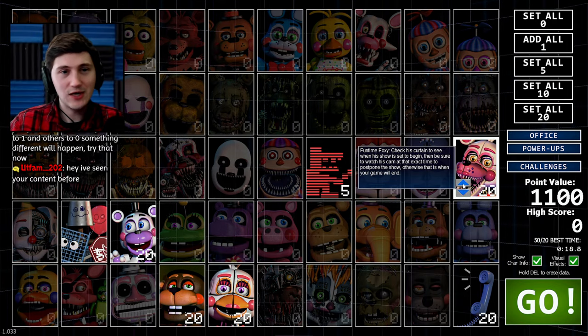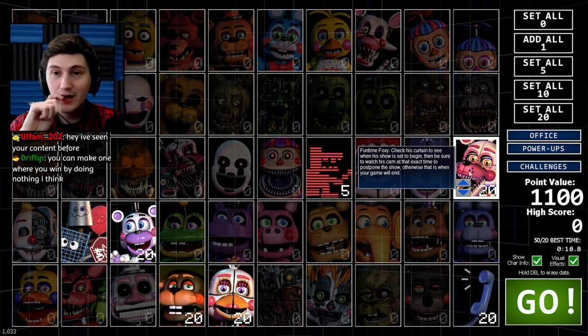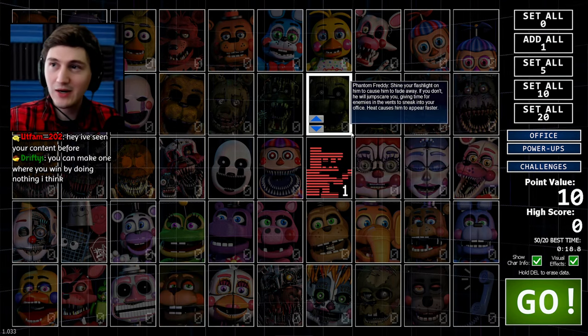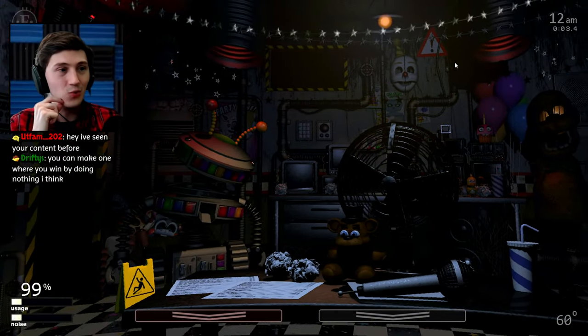I don't want that. Funtime Foxy doesn't sound bad either. You have to flash him when he stands up. Yeah. If you put old man consequences to one and others to zero, something different will happen. Since you've asked me about 8 times, I'll do it, just to get it out of the way, so people can stop asking, because I don't know what it means. I'll put him to 1.